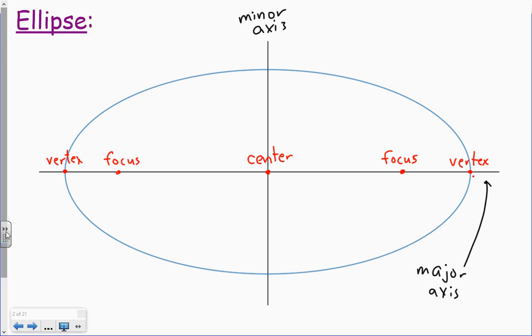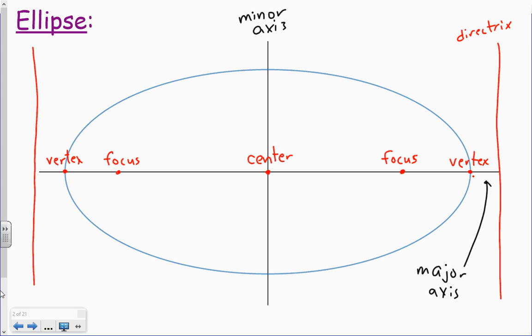And then finally, we have two, in this case vertical, lines that we're going to draw. They're going to be perpendicular to the major axis is actually what I'm sketching here. But I've got a vertical line right here we'll sketch in. And that right there is what we call a directrix. And the same thing happens over here on the other side. Draw that vertical line in. Again, it is the same distance there from the vertices and the focus and the center for that matter. This is a directrix. All right, those are the major components there, the names that we give to these different parts.